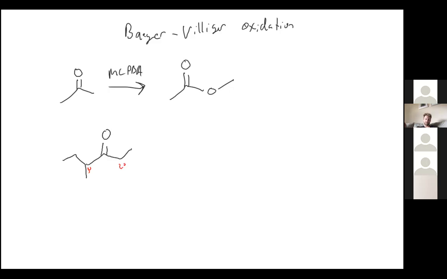The priority list for doing these is going to start off with the proton is the most likely side to insert this on. I'm going to talk about that in a second. So that'll be things like aldehydes, followed by a tertiary center, followed by a secondary center, followed by a phenyl center, primary, and then methyl. Although primary and methyl is the same thing in this case. So really just primary.